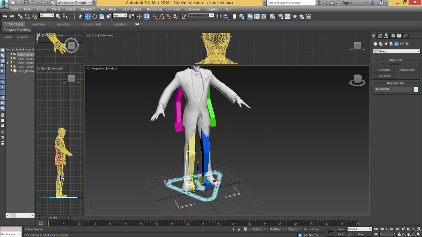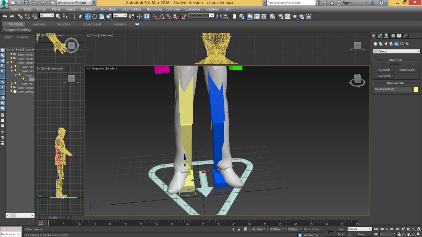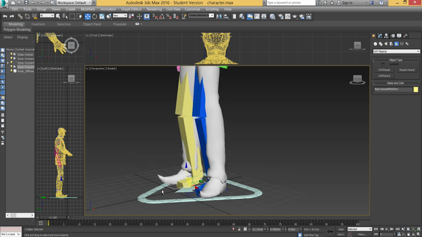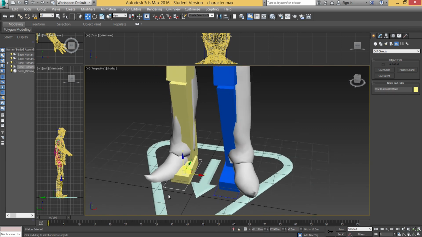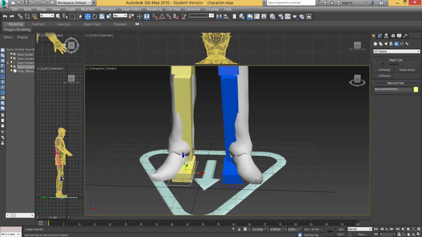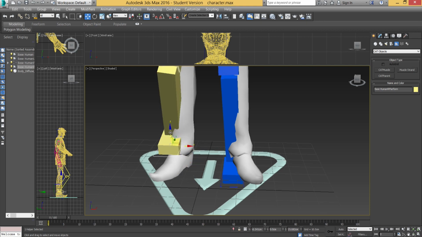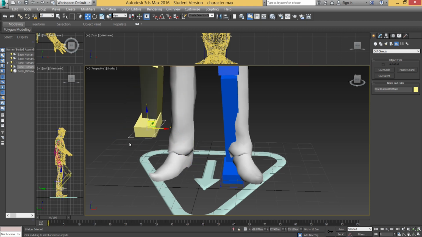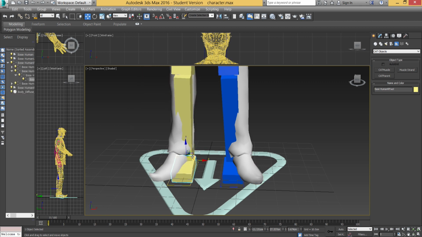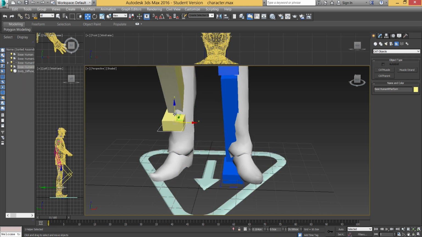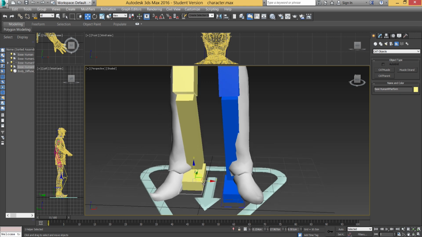So we've got this kind of rig on the inside. It's made up of loads of different pieces. We've got the foot, the shin kind of bone, the thigh, and we've got this, which is the foot platform. Now when you animate the legs or the feet especially, you want to make sure that you move with the foot platform, which is this kind of rectangular outline around the foot. The reason for that is you don't want to be selecting the foot and moving around like this, because it won't actually move the entire leg the way this does. So you can notice how that actually just moves the whole leg.